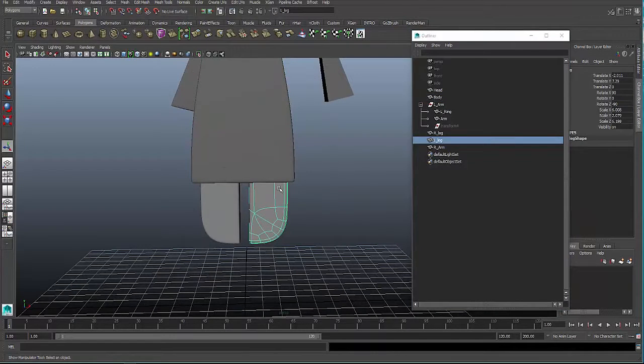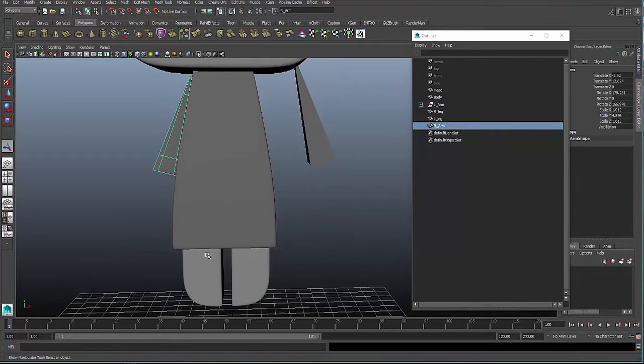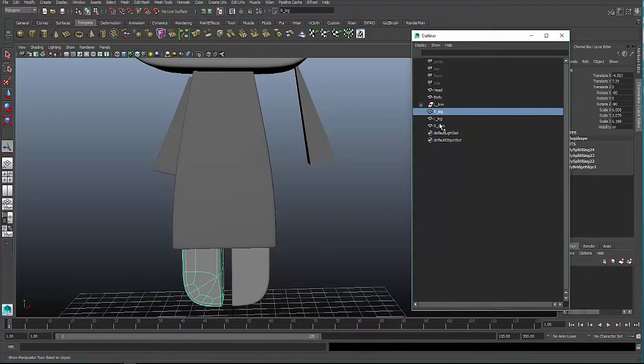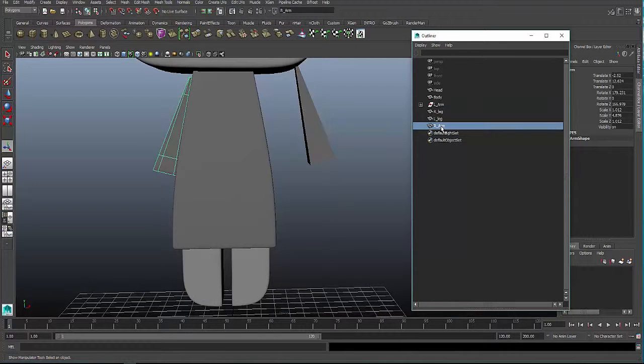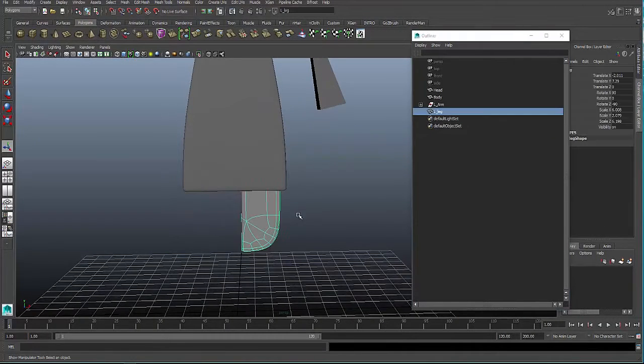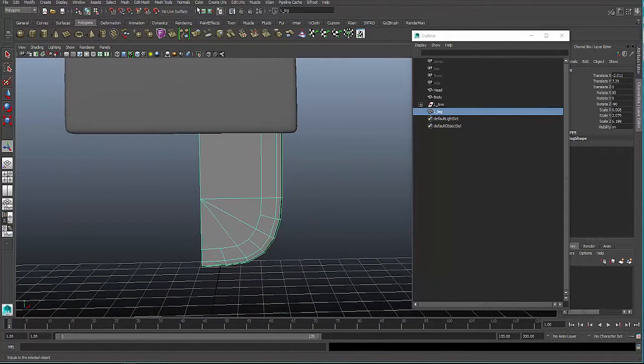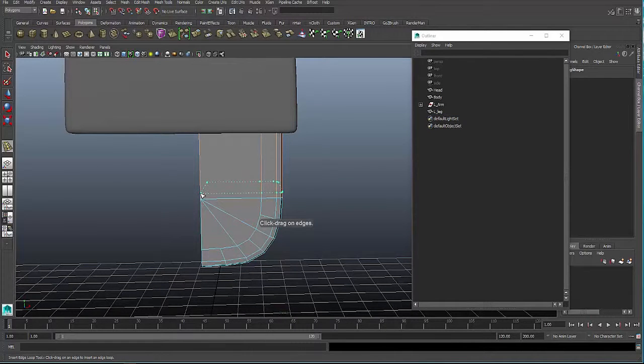Okay, now I'm going to create a ring on the left leg. I will be duplicating these arms again for this part once I have this done, so I will probably just delete the right arm and leg. So for this, press 1 again, get your insert edge loop tool and create a ring here.